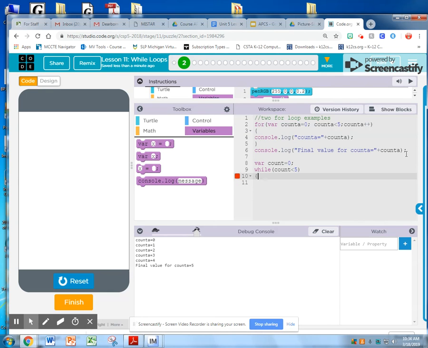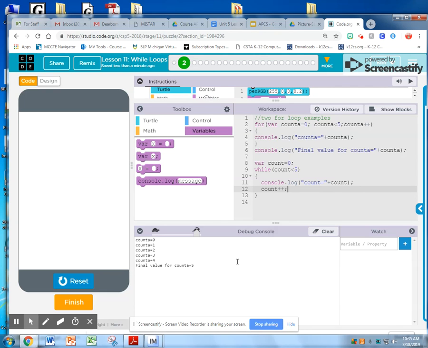And then we're going to give ourselves a curly bracket. And we're going to do console.log. And actually, I'm going to steal the statement above so I don't have to do so much typing. But I noticed that this is the wrong variable, so I have to change the count A to count. So now I will be able to print these values, but recall from the notes, the other thing I have to do inside of the while loop is increment the value of count.